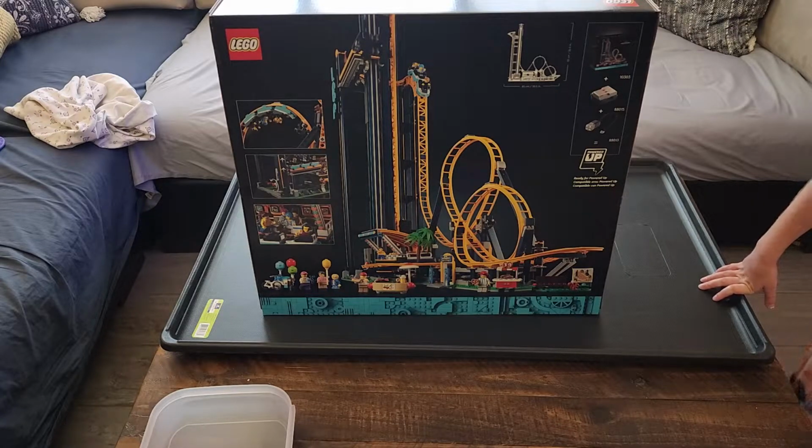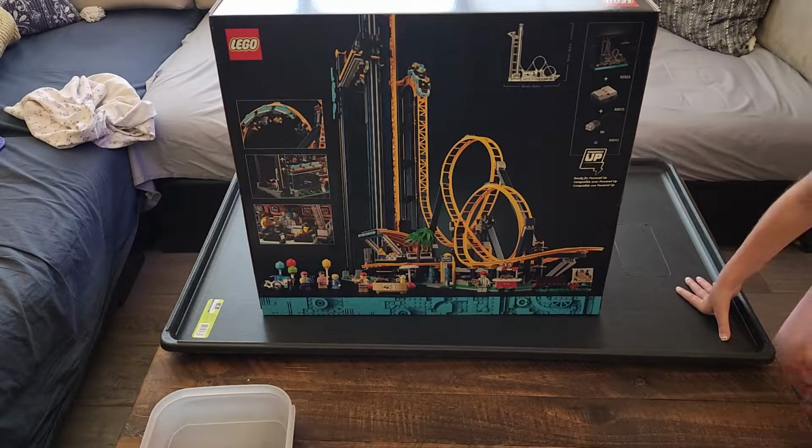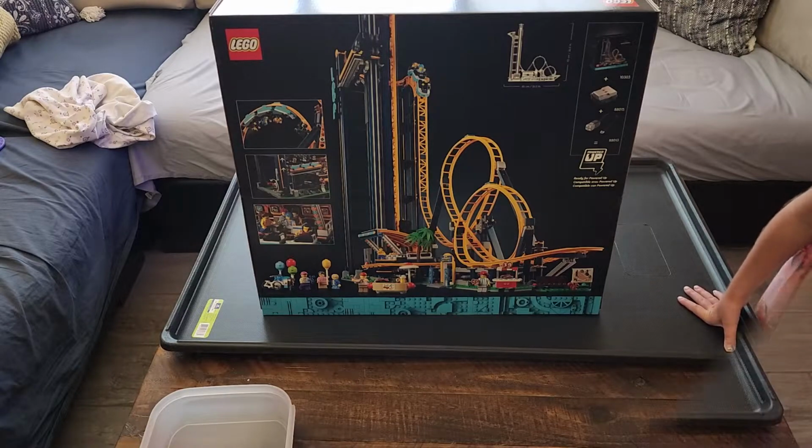I mean, it's a fun toy. Now that everything's dialed in and it's working perfectly, it's really awesome. My granddaughter loves it. But yeah, there were initially some headaches. I wanted to get the original version, so here we go.